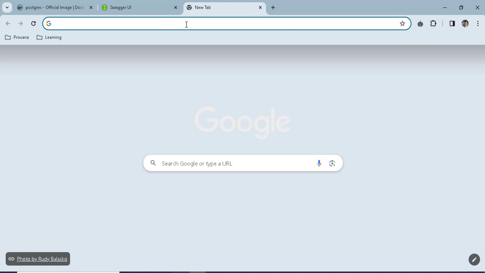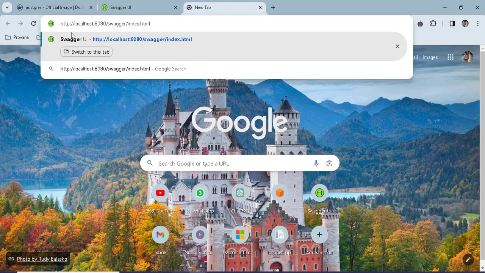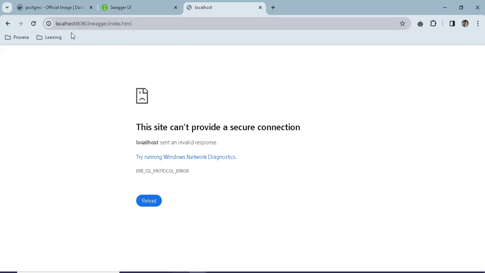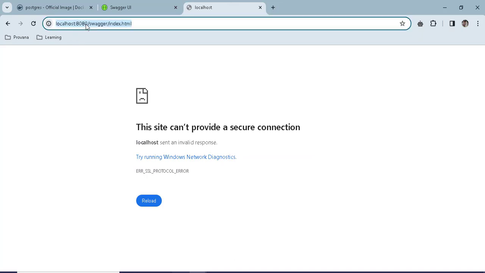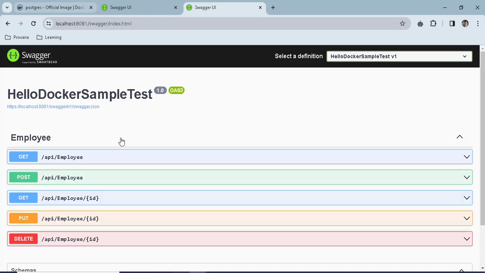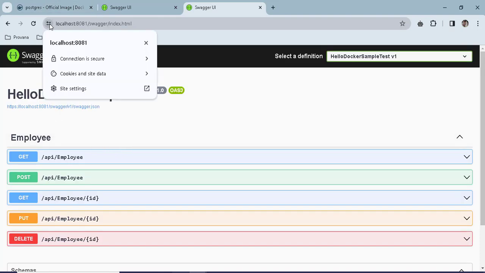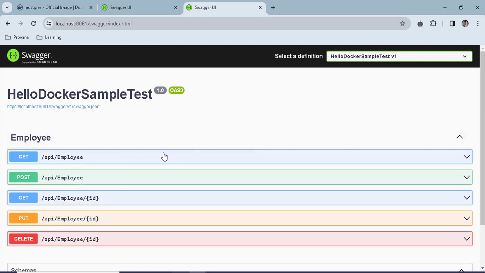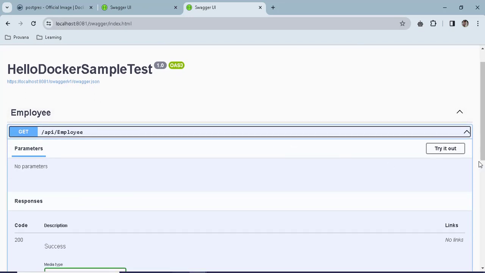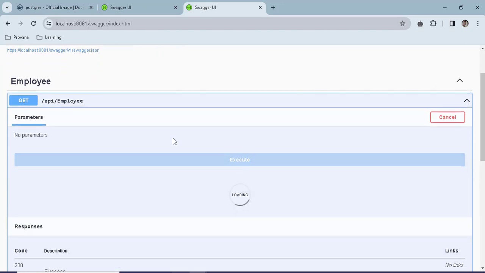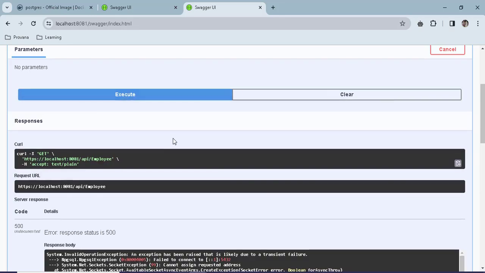Let's run with HTTPS as well. It should be 8081 for HTTPS. So it is loading for HTTPS as well. Now let's try to execute it, and it will not work, it will throw some error. So let's see.